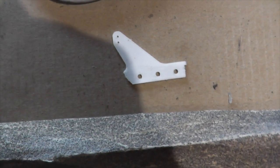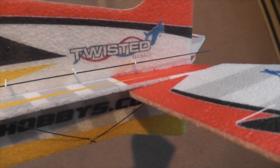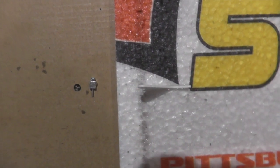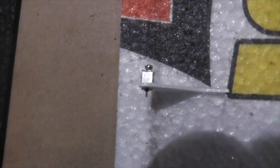Remove the rudder control horn from the cutout. Sand it a little bit. Glue it in with goop. Check the backside, make sure it's not protruding into the hinge line. Rudder push rods are all installed, and I'll wait until the rudder is installed later to make sure before I glue them in. We install the rudder control rod guide on the top side.